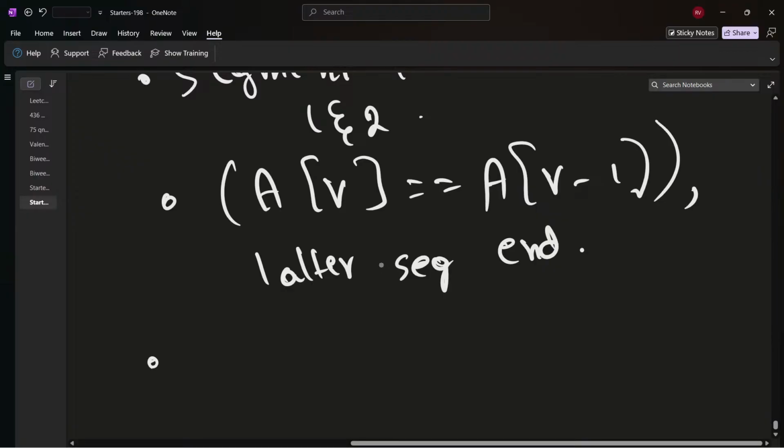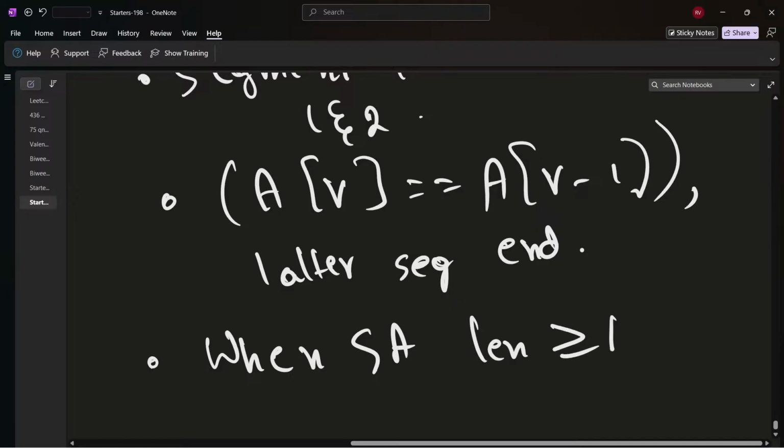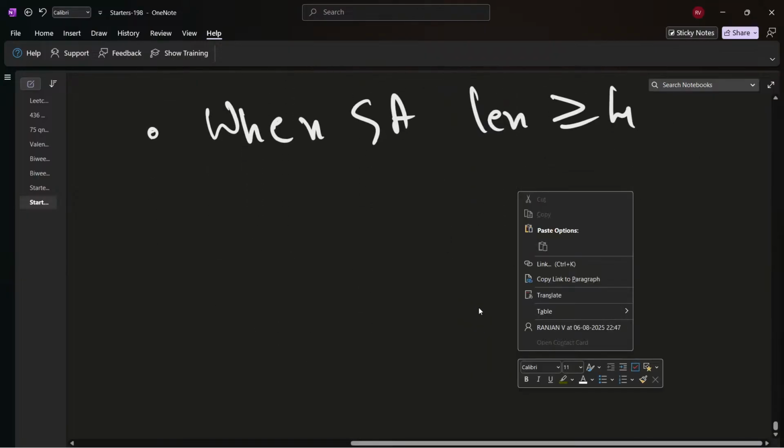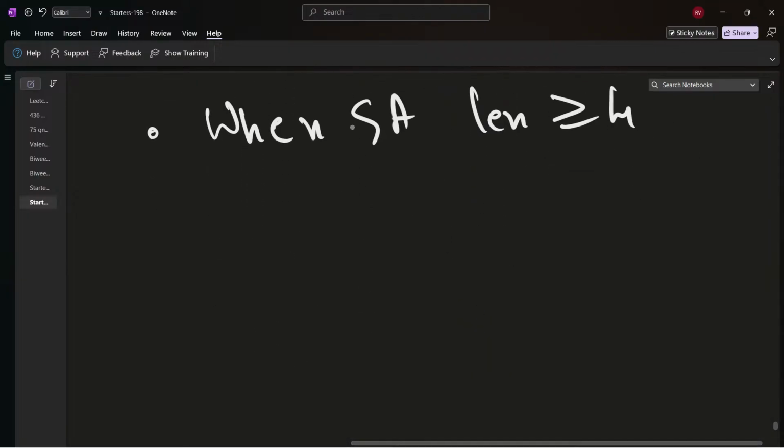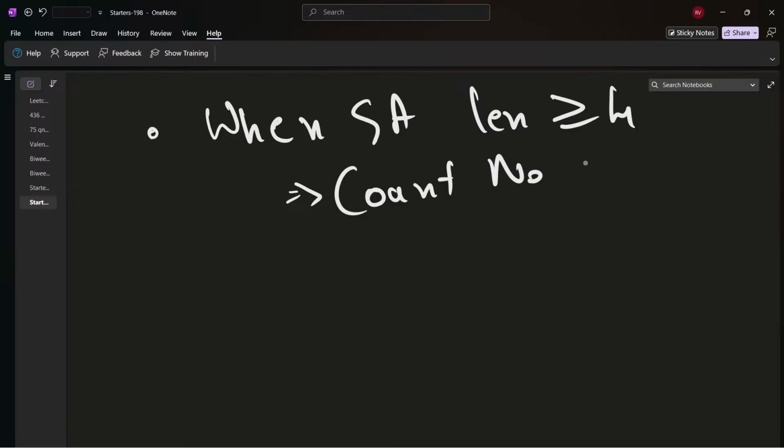Next, we'll put one more condition: when the subarray length is greater than or equal to 4. When such a subarray is found, we'll count the number of alternating segments.